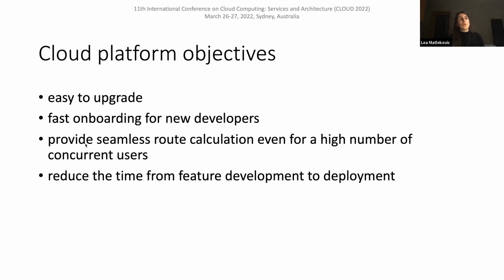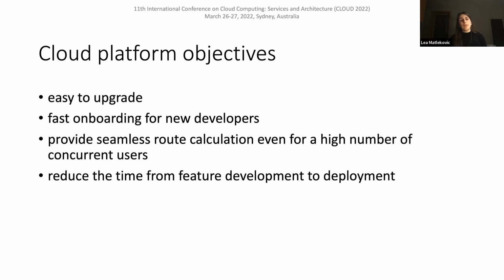Also, we would like to prepare the platform for the future and provide optimal or near optimal route calculation, even for a high number of concurrent users, meaning that if we want to share this platform with inspection operators, we would expect that the platform will be used by many people at the same time, calculating different inspection missions.